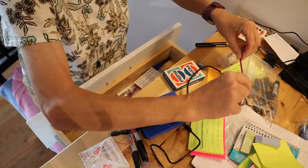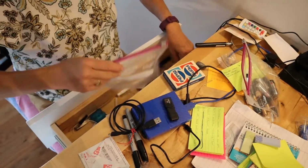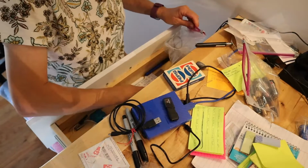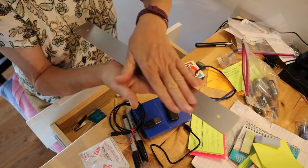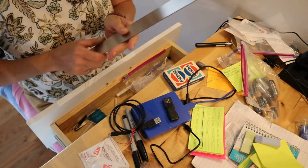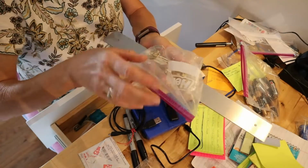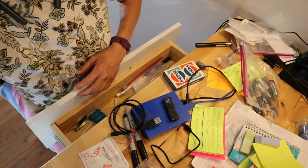Still haven't found my hands. That's what I'm really, really looking for. Oh, look, another Ziploc bag. What can I put in it? This is the back to that magnet strip that I have on the refrigerator if I want to mount it to the wall. So that can go into hardware, and I don't have a hardware pile. Guess what I do now?